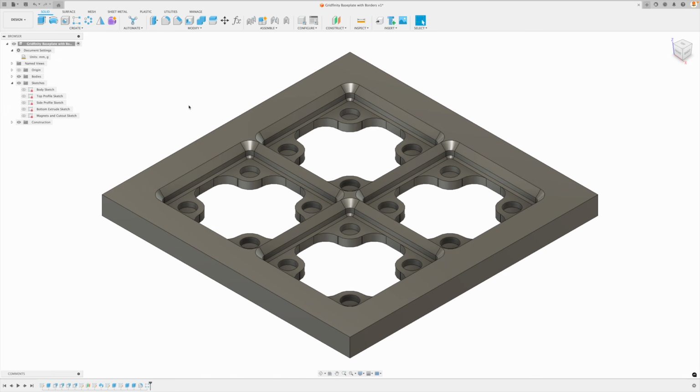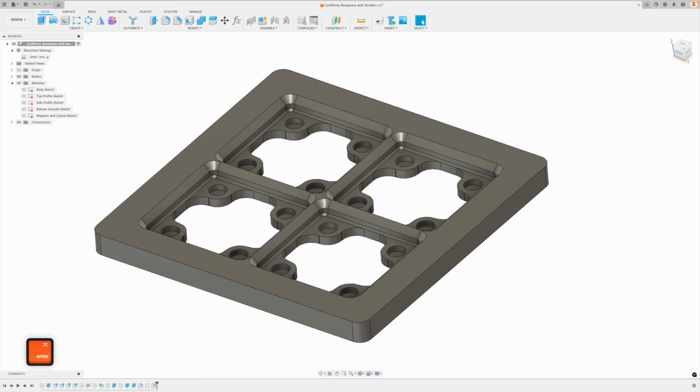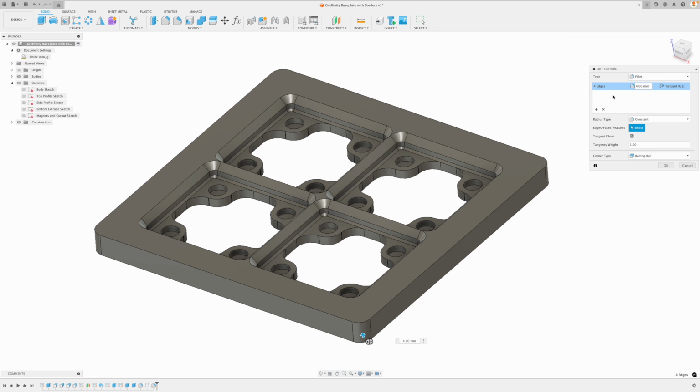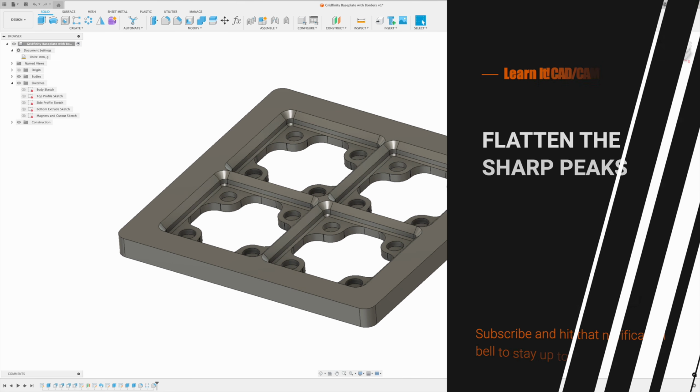So we're not quite done yet. Let's go back to our fillet command. And I'm just going to pick these 4 edges over here, and I'm going to specify the same dimension, 4 millimeters for the radius value. And of course, you can adjust this however you want. You can always go back to the fillets, and you can make them bigger or smaller. You could actually make them as individual fillets by hitting the Add Selection Set. And what that does is allow you to control other aspects and with a different distance or value. So we're going to do that. Let's just go cancel. And we've got 4 millimeters on each of these, which is looking really good.